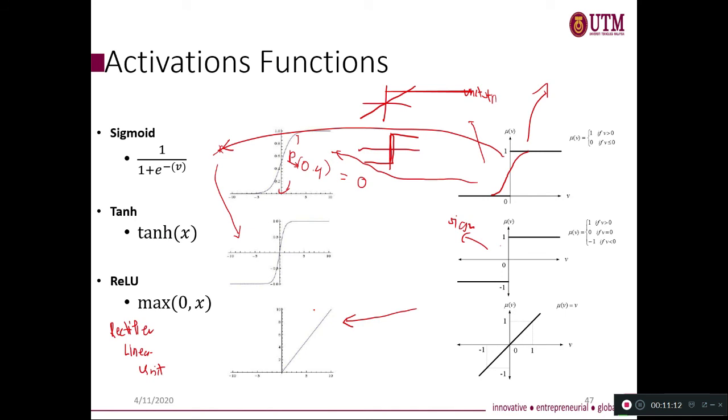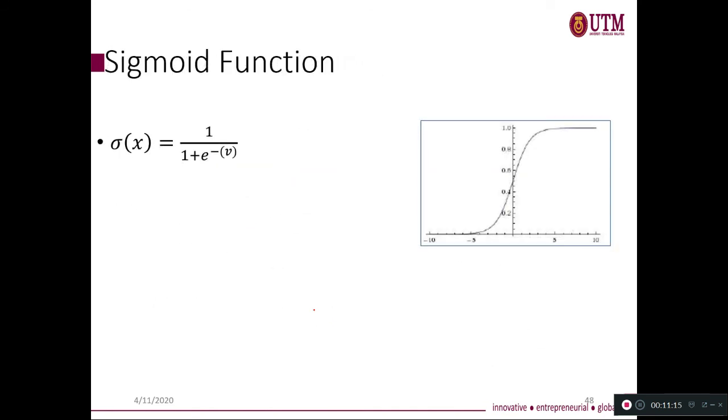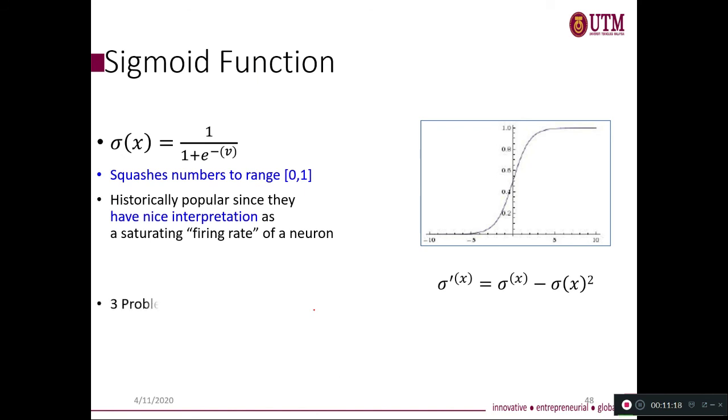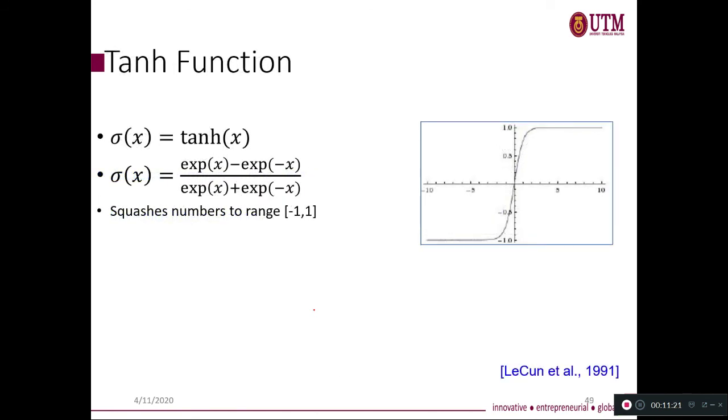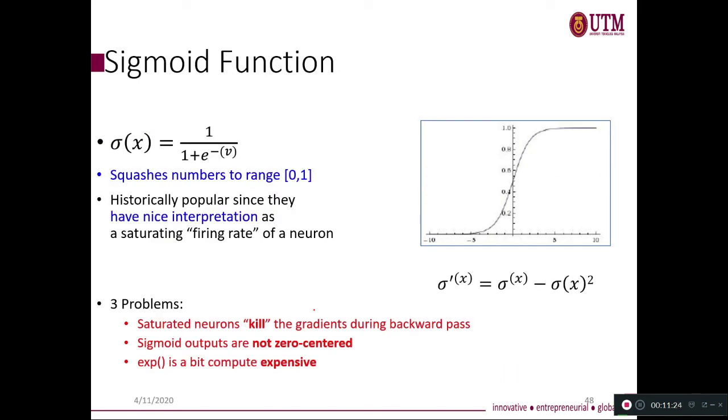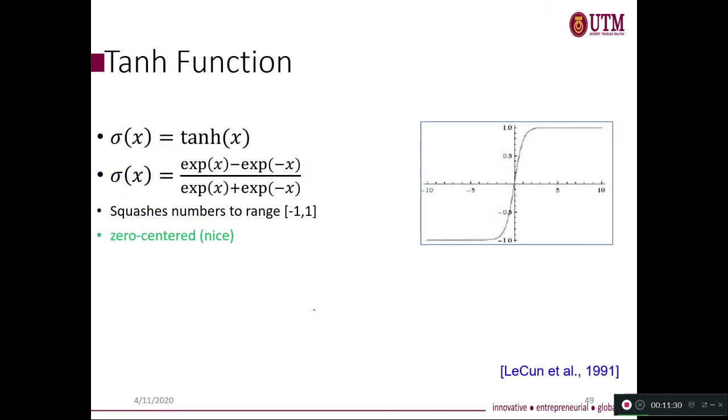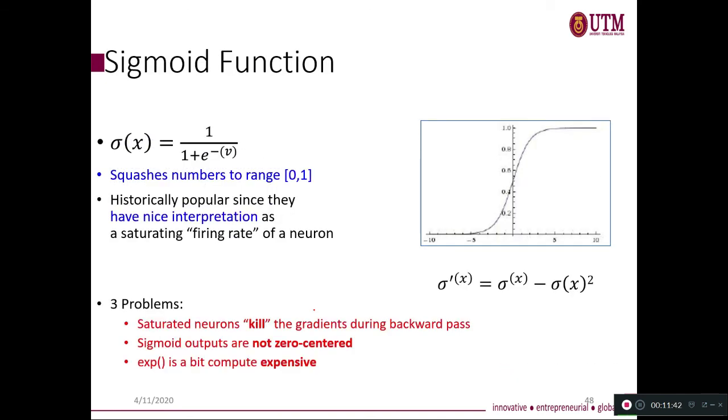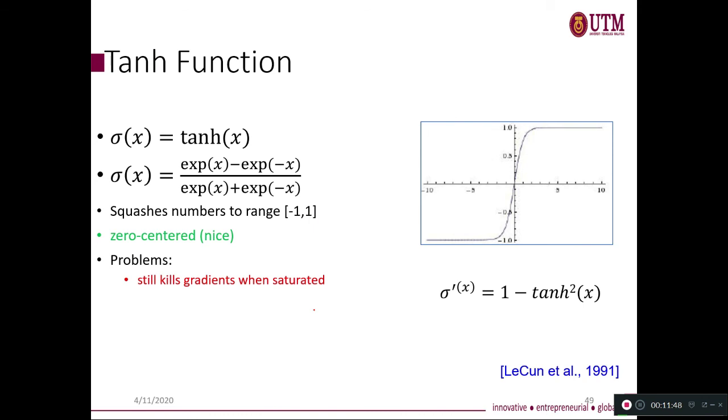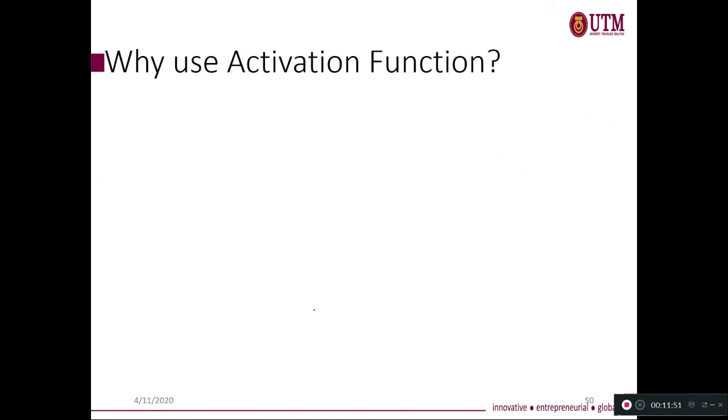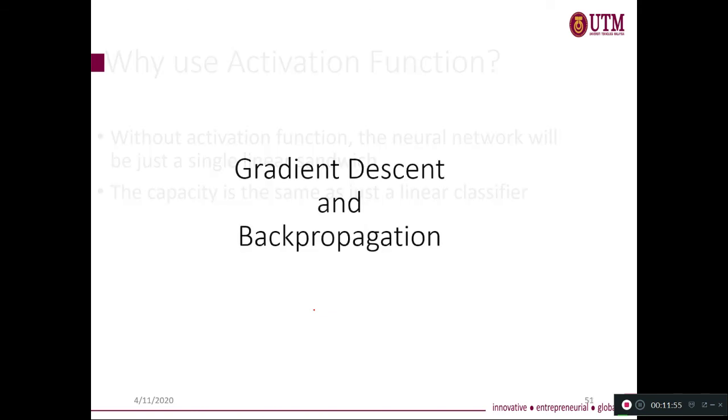Okay, this also has advantages on that. We will explain again later. You can read that, the facts there. Why sigmoid and then tanh function work better because there is zero center. You have a wide range there from minus one to plus one. But still, the problem is that saturation kills the gradient. Same as the sigmoid also has the same disadvantage where the saturation kills the gradient. And then that's why it's not suitable to be used in deep neural network or deep learning. So that's why they're using the rectifier unit to do that.